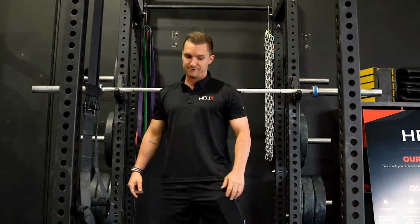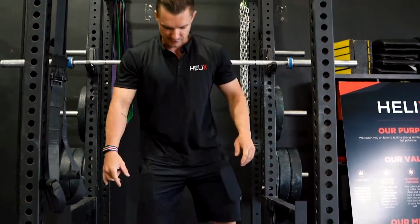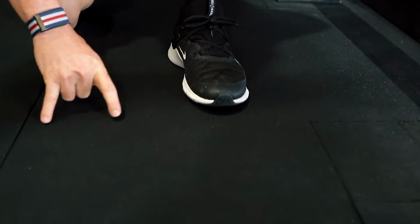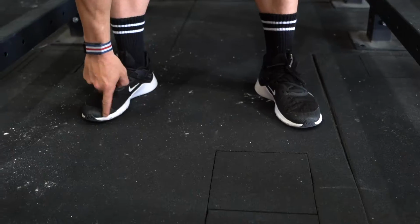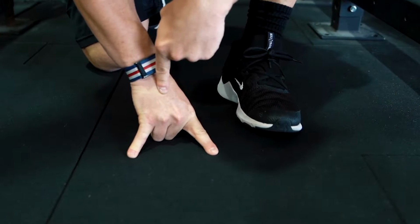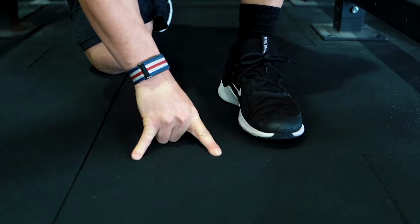The next one is the foot tripod, is my third point. So what I mean by foot tripod is you've got big toe, little toe, heel. Those are my 3 points, okay? So I'm gonna push evenly between big toe, little toe, heel. I'm gonna center my weight through the middle, and that's gonna be my stable base to push from.